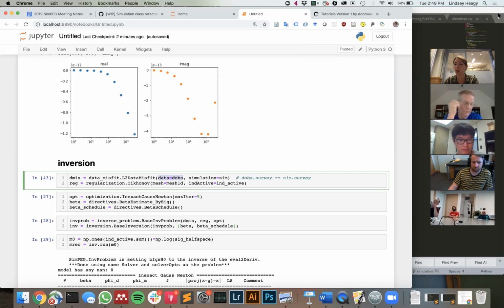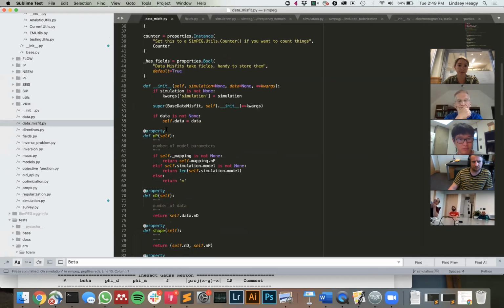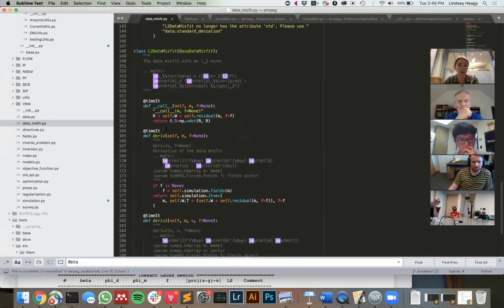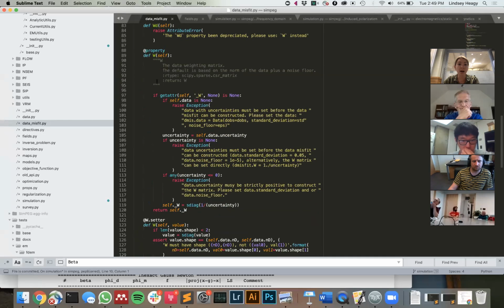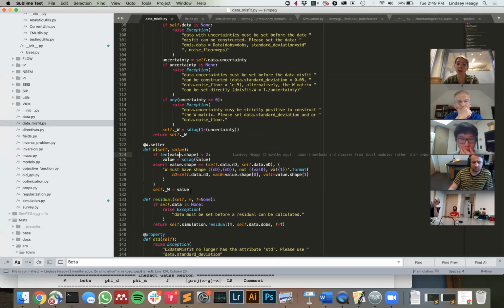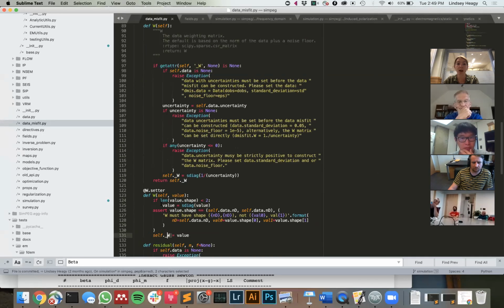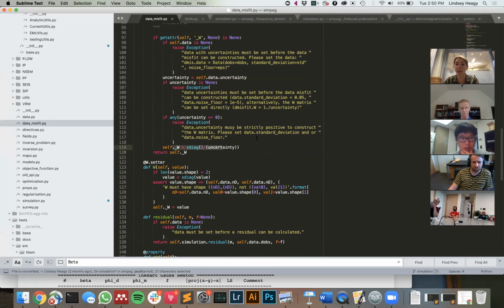So here, if we go in and actually look at the L2 data misfit, base data misfit, sorry, if you provide a W, it'll let you set that. But if it's not there, it's going to look at the data object and see, can I compute uncertainties? If I can, I will construct an uncertainty from there. But if they're all 0 or something like that, it's going to throw errors and say you can't set uncertainties of 0.